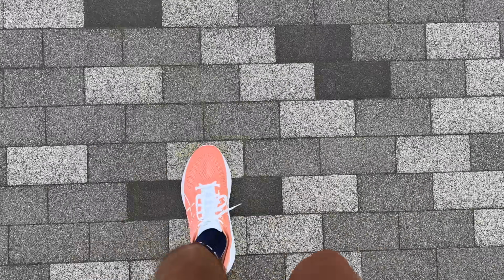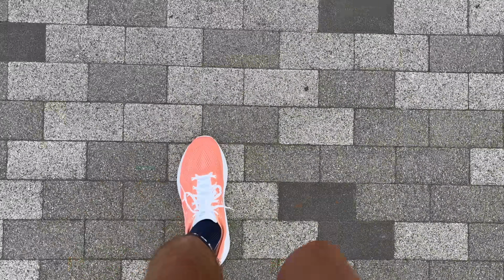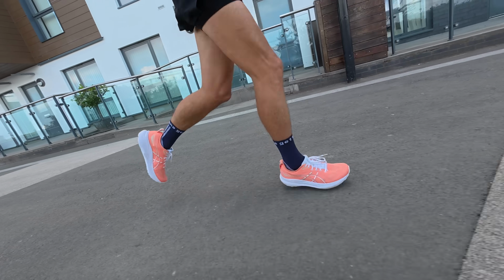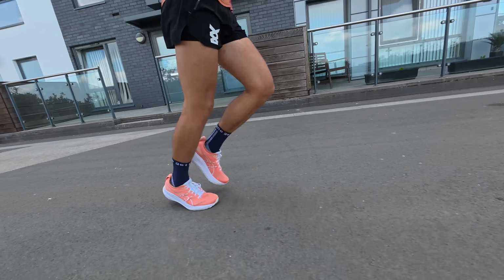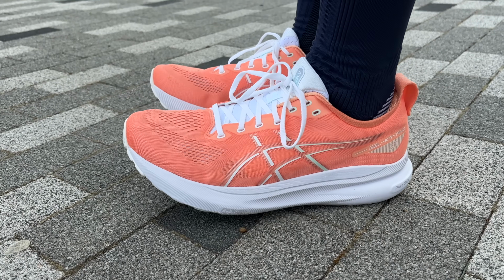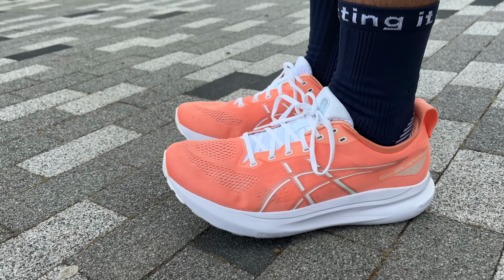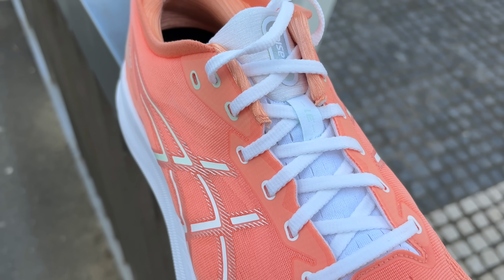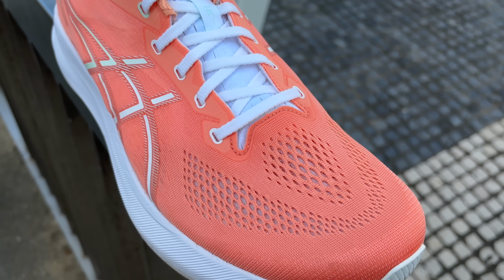I really like the wider midfoot you've got in this shoe, just that increased surface area on the outside adds to that increased stability that the shoe is offering. The foot also sits slightly deeper in the shoe, which stops the foot rolling around too much as well. It's also a really comfortable shoe, good breathability, premium materials, feels like it will last a very long time. If I did need a stability shoe, I think this is the one I would be picking.